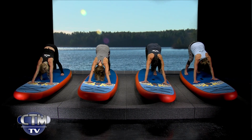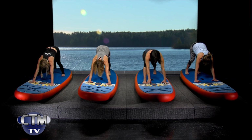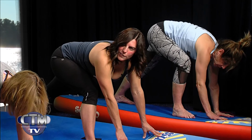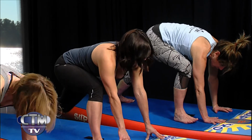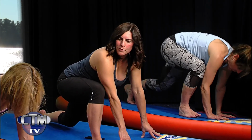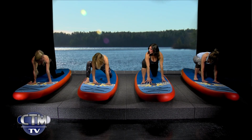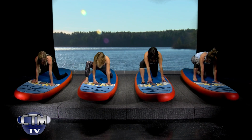From here, we're going to step the right foot up to the upper right quadrant of your board. Walking the right foot over to the right and then lowering your left knee and top of left foot to the board. So you want to inch your left knee over to the left and walk the right foot over to the right. So we have a nice wide stance.